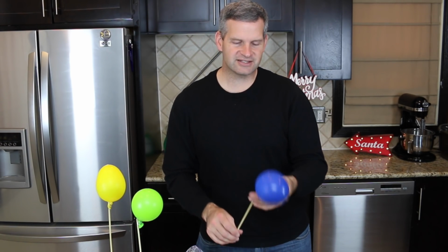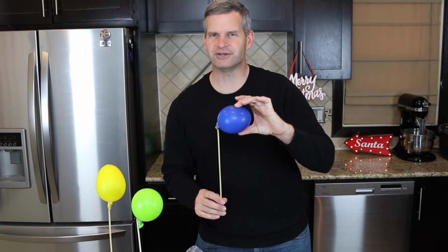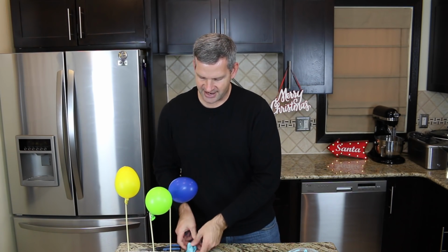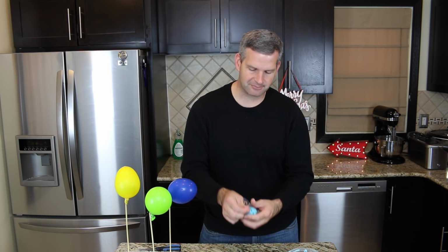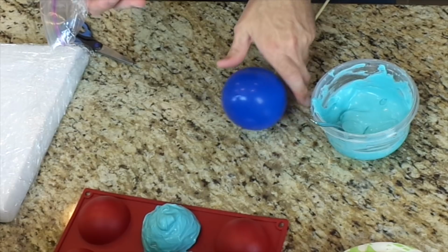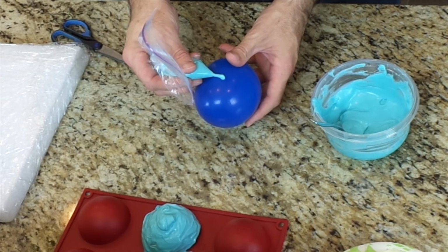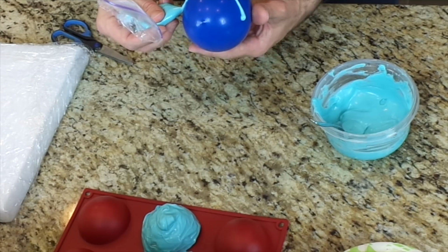So I'm going to make some more the way without the mold. And this is just a balloon blown up to the size I want. This balloon's probably blown up a little bigger than I want, but we'll work with it anyway. But the first thing I want to do is I have some of that blue candy melts, and I put it in this little plastic baggie. And I'm just going to cut a very small tip, and I'm just going to draw an outside layer around this balloon. Now this is going to help stop it from running to be bigger than we want it to be.